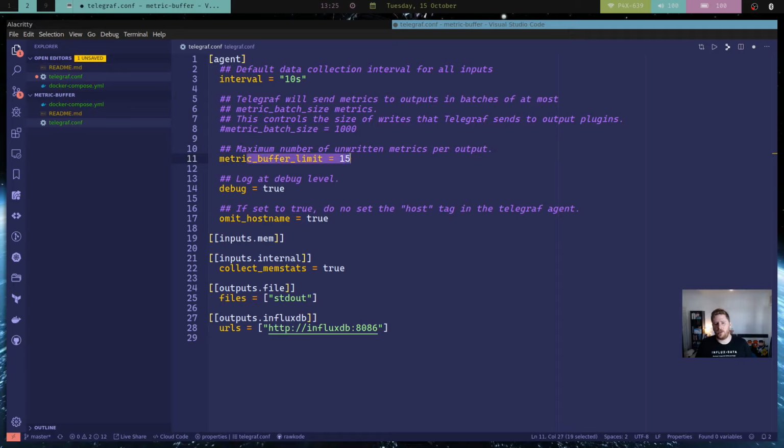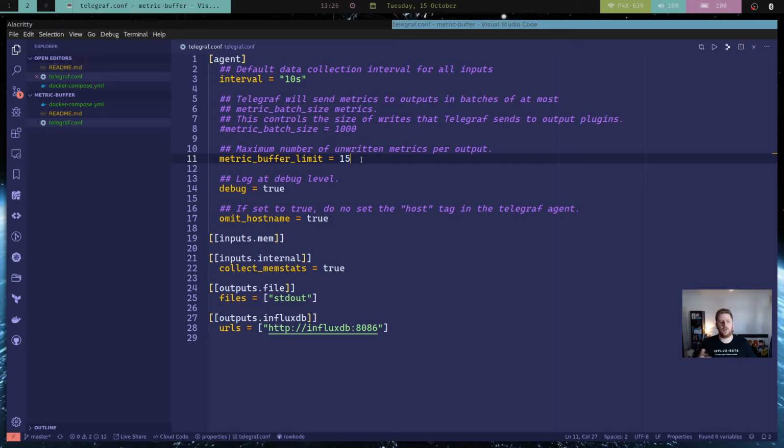And that's always important to remember, the wee comments here. This metric buffer is per output. If for whatever reason you were writing to 5 different databases and you had a very large metric buffer, say 50,000 or 100,000, then that would be a multiple of how many outputs you have. With a metric buffer of 50,000 and 5 outputs, that would be 250,000 metrics held in memory. And depending on the size and shape of those metrics, that could be quite a lot of RAM. So it's just worth bearing in mind.